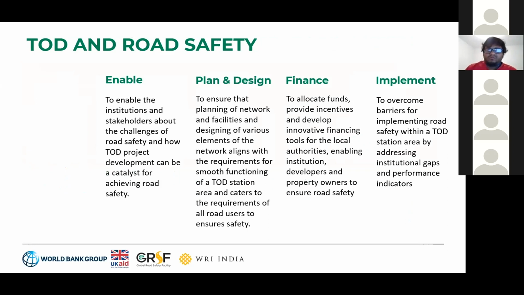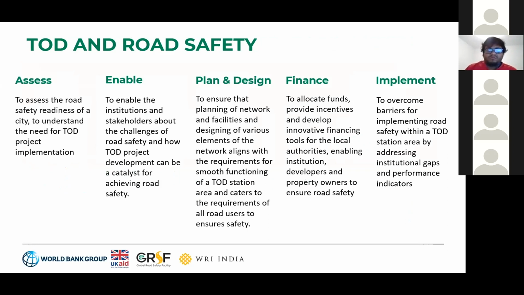So, for road safety inclusion, the assess stage offers a way to evaluate the road safety readiness of a city and to understand the need for TOD project implementation. The enable stage offers a way to inform institutions and stakeholders about the challenges of road safety and how TOD project development can be a catalyst for achieving road safety. Planning and design ensures that the planning of networks and facilities and the designing of various elements of networks align with the requirements for smooth functioning of the TOD station area and cater to the requirements of all road users to ensure safety.